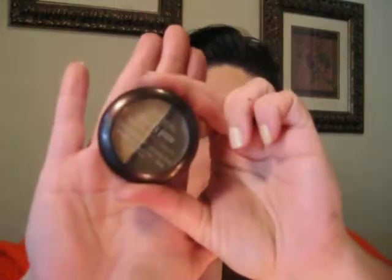Okay. And then do the rest of your face. You know, your blush, contouring, whatever you want to do there. You can do some lipstick. You can do lip gloss. You could do nude, whatever you want to do to spice it up, you know. And so that's just a real easy, simple way to get on just a couple of colors that look good put together because they're already kind of matched together.